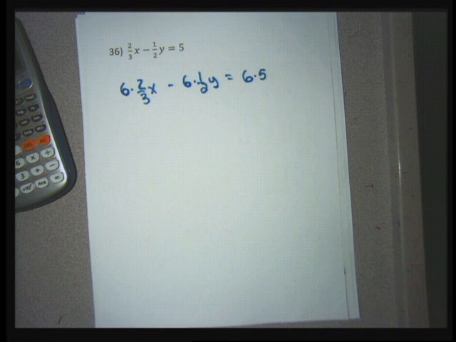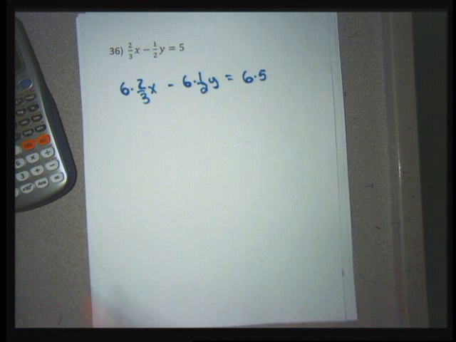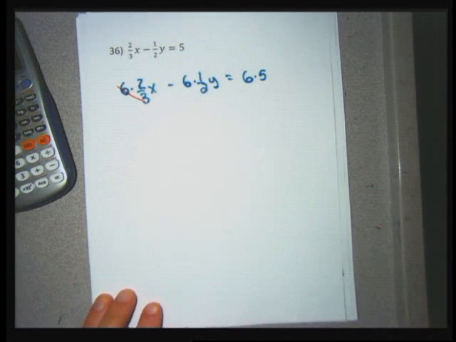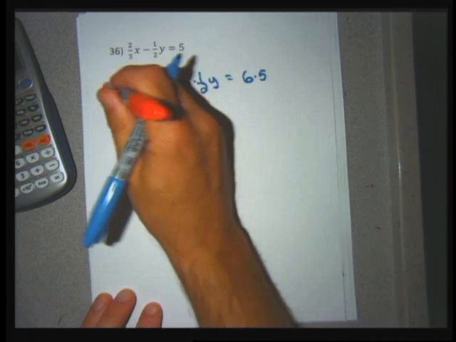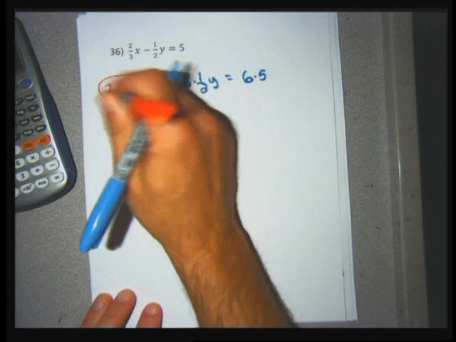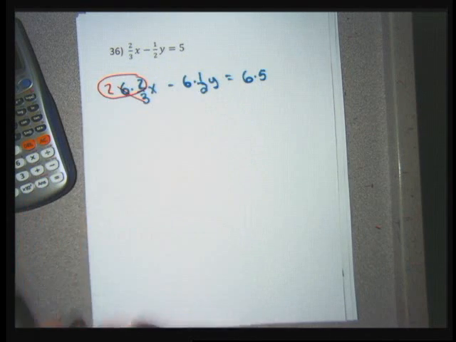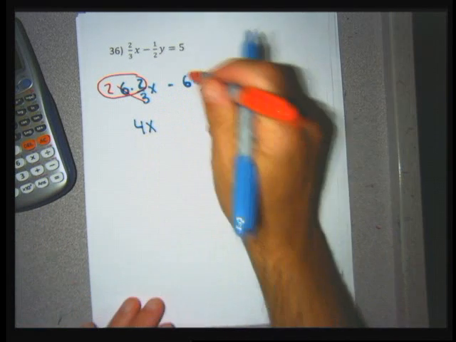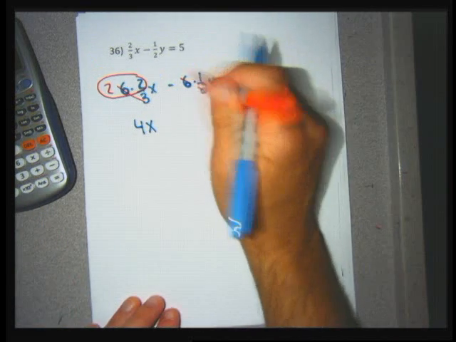I didn't want to work with those fractions. I looked at the two denominators, 3 and 2. The least common denominator between 3 and 2 is 6. If I multiply every fraction by 6, along with the 5, I'm going to get a problem that doesn't have fractions that has the same x and y-intercepts. First thing, when I multiply by 6, I'm going to cancel with the 3. I'm going to be left with a 2. I'm going to multiply those 2's together and get a 4x. Second time, I'm going to cancel the 6 with the 2 and get a 3.